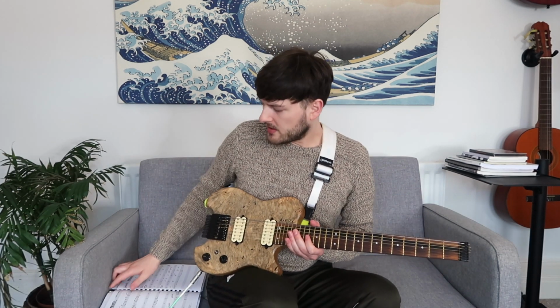changes. Now, when you take a look at the real book or most charts, you'll find that they're a simplified version of the harmony. And if you go to a literal transcription of what was played maybe by a pianist or by a guitarist, there was probably a bit more colour going on in that chord than is implied by what's written in the real book. And so I want to share with you a really good example of this in the real book, which is the tune Footprints, of how to make sure you're really getting the exact sound that you heard on the record, or the close approximation of it as is available to us as guitarists.